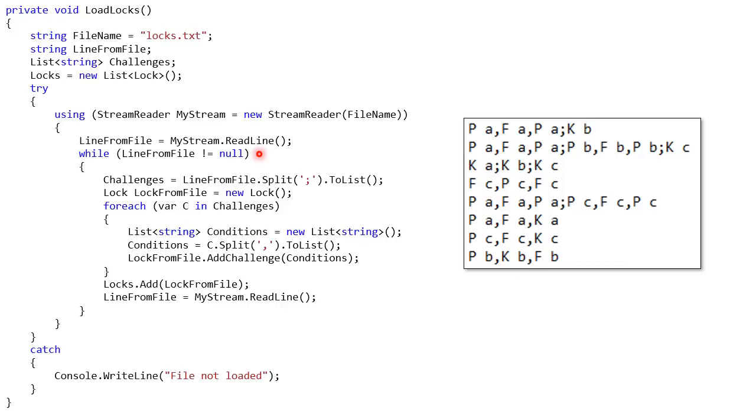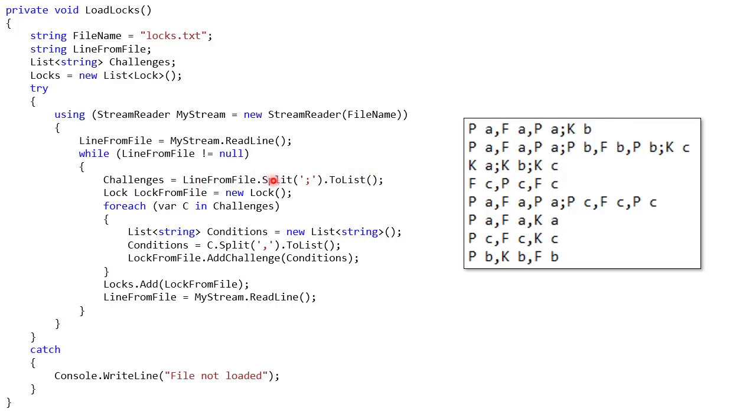Null is a character that it will encounter right at the end of the data file. So if it hasn't reached the end of the file yet, it does some processing on the one it's just read in. It's already read in the first line, and then once it's done that, it reads in the next line from the file and goes back up to the top. So it opens a file, it reads a line in from the file, and it will do these one line at a time, and then it splits the line of data that it's just read in on the semicolon.